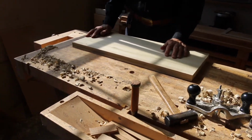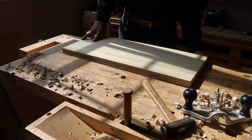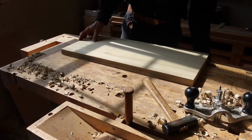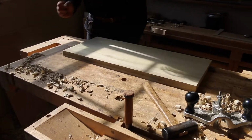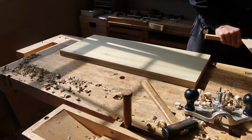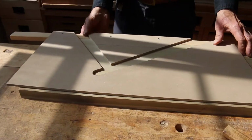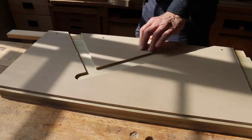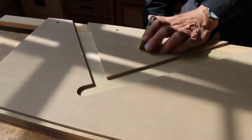So now we've made the template, we'll put it to use. In this case, I'm going to dog up this sample board. Clamp the template down. Try and place the clamps out of the way.